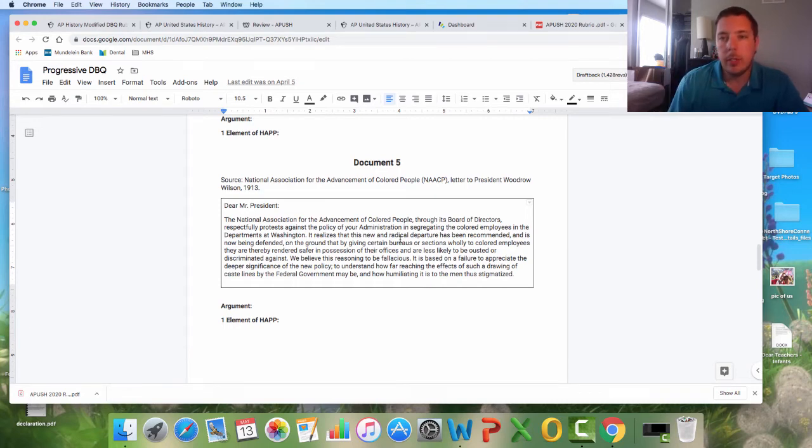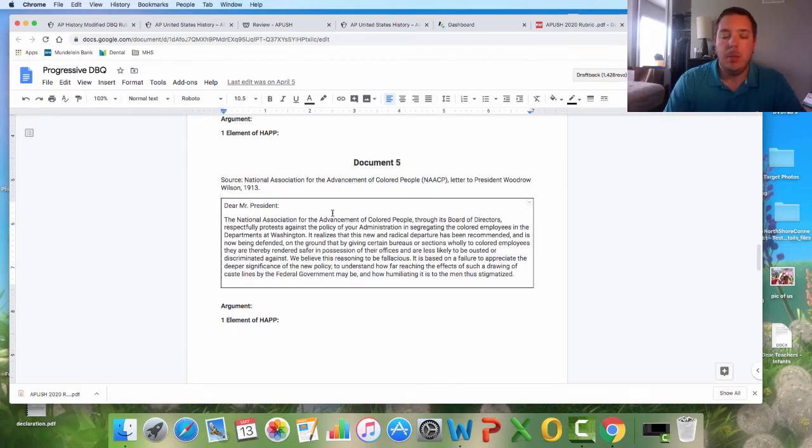When you use outside evidence, remember, you need to use it for 2 documents, and your outside evidence and your HAP need to be specific. If you throw in Plessy versus Ferguson, you need to demonstrate to the person grading it that you know what it did. Plessy versus Ferguson established separate but equal, that it was legal to segregate so long as facilities were equal, which basically allowed for this political change here.